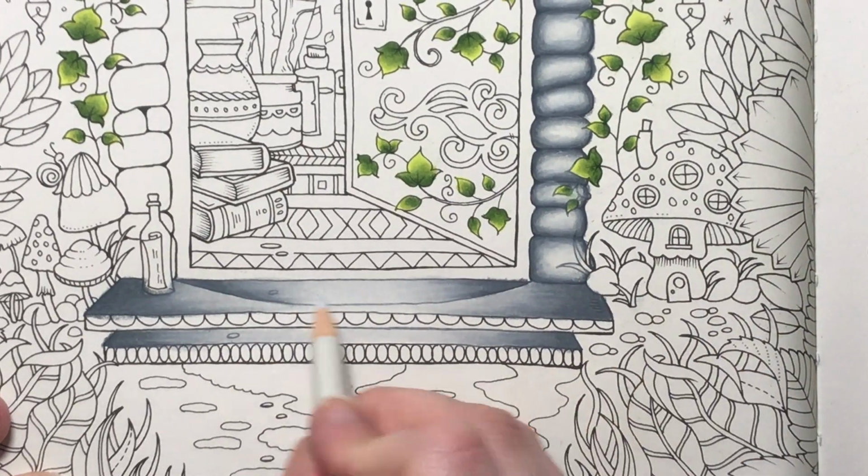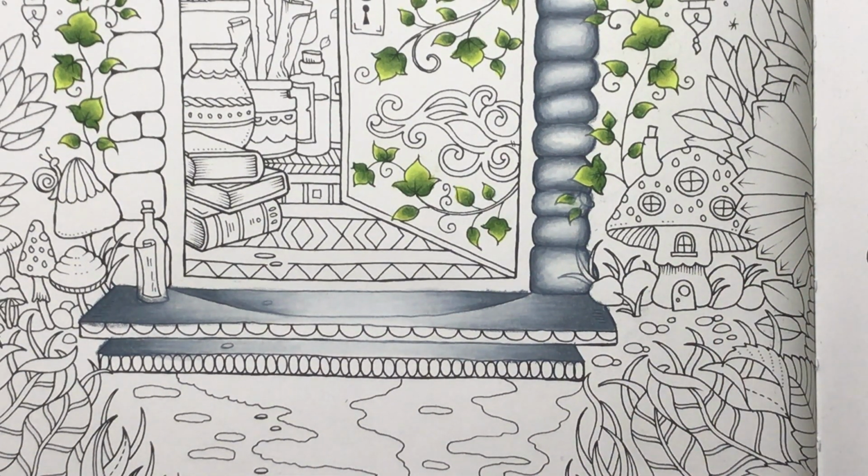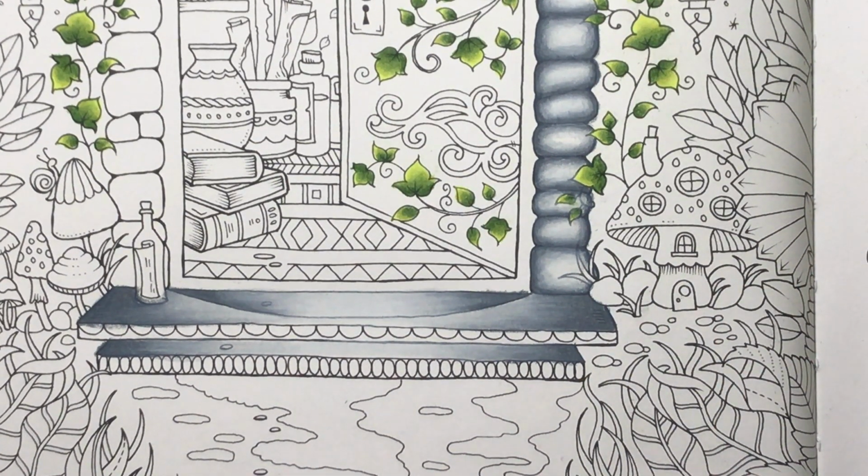So fundamentally that's it. We're not really going to do anything else to that slab. It looks pretty effective, looks pretty good on camera as well.